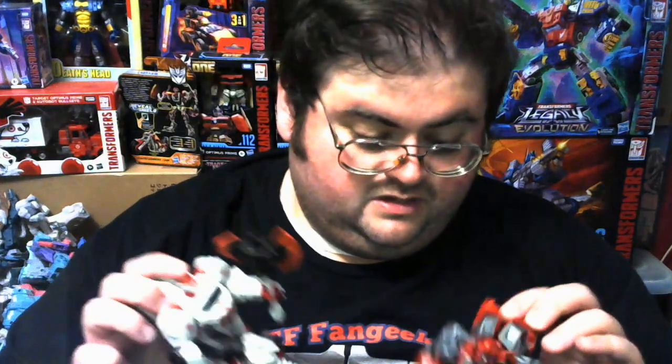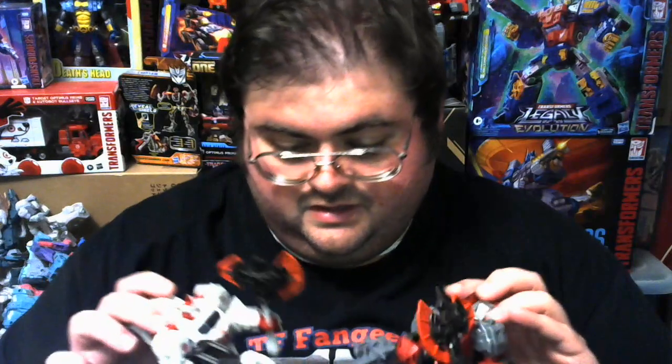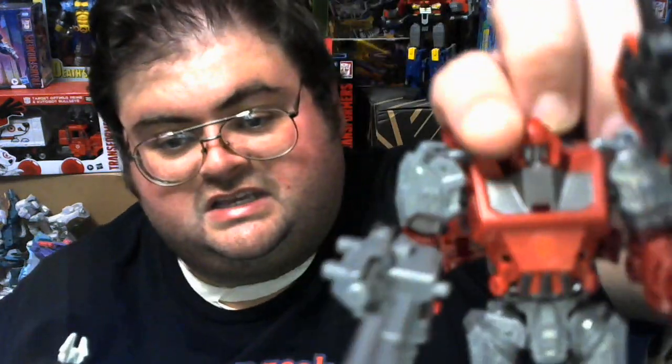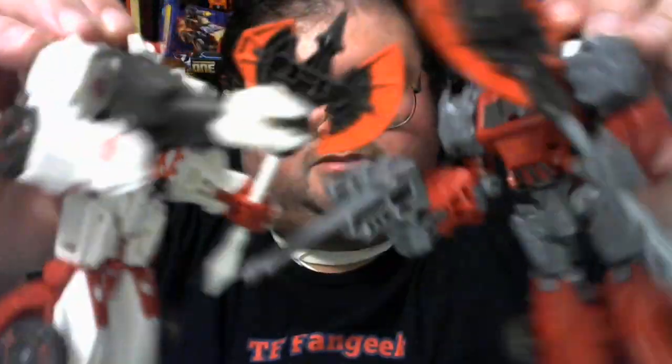One thing I am noticing here, I really should have done more research before starting to record the review, but I'm just so thrilled to finally have Gamer Edition Ironhide in here. It's not just the head sculpt. Ironhide does have a newly sculpted chest to further distinguish him from Ratchet. Historically, the only mold difference between Ironhide and Ratchet was that they had different head sculpts, but that's not the same with the Gamer Edition Transformers figures. They even have different shoulder pads now that I'm looking at them. So yeah, there is a lot more.